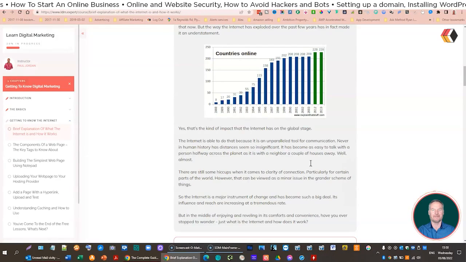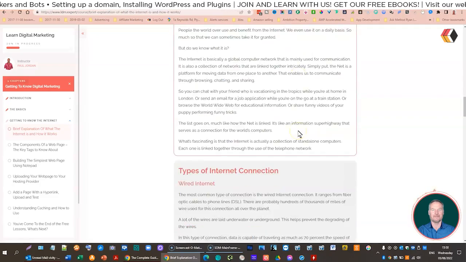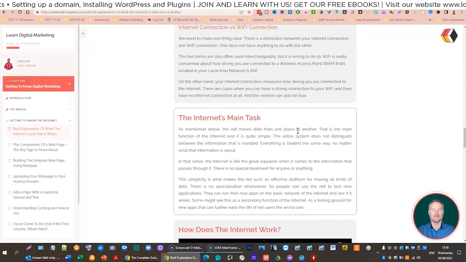Performance speed in different countries. As I was saying earlier, the bandwidth is going to be lower in some countries, and you need to have an appreciation of that, because if you're targeting potential customers in those countries, you need to design your campaigns accordingly, in terms of websites that load quickly and that aren't full of heavy loaded images that take too long to load. So again, it's just good to have an understanding of how the internet works.